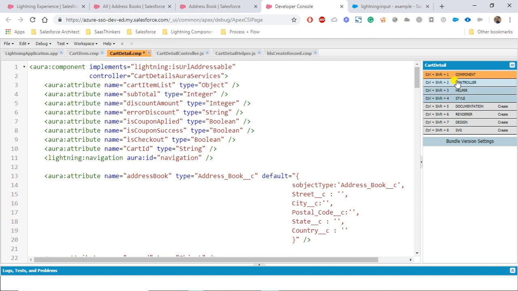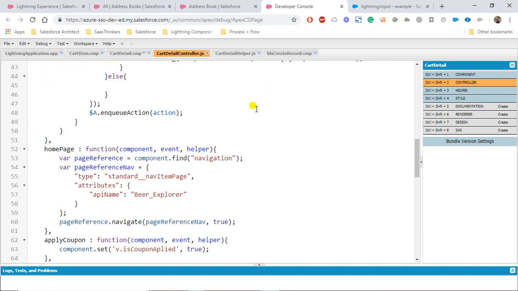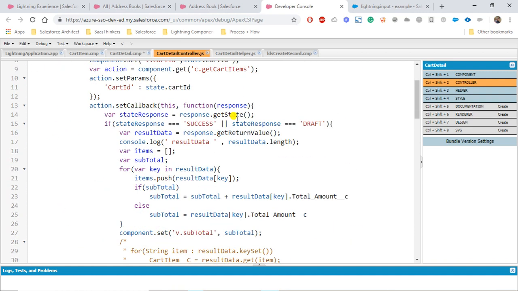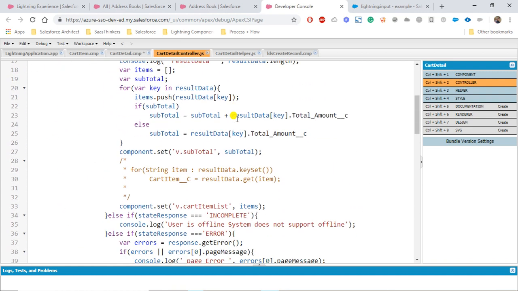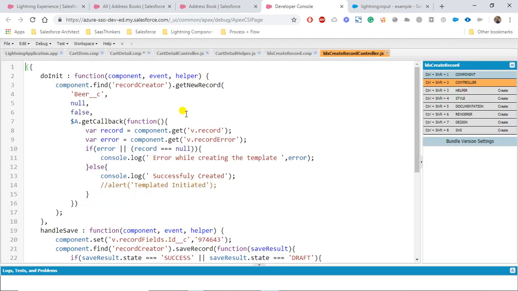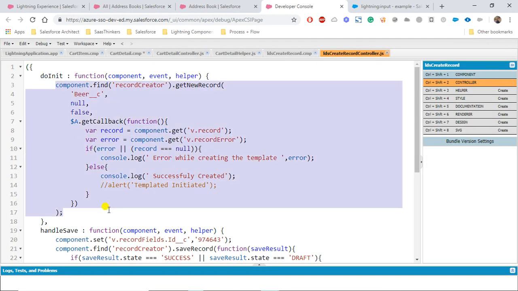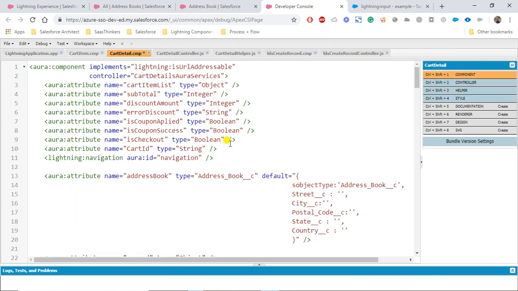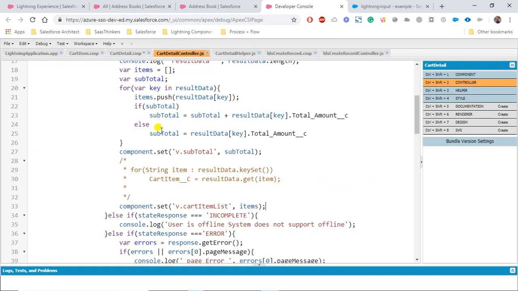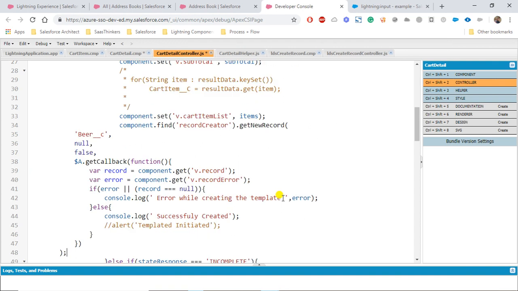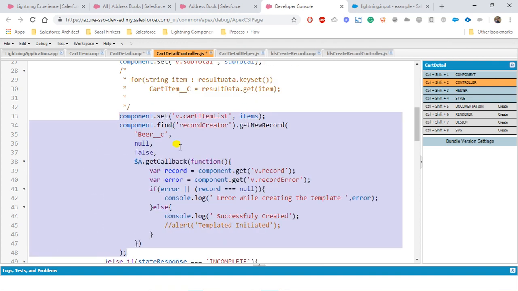And inside do init we are going to do one more thing. After subtotal here we are getting the template for that, so that we can get the template. So go back here on the controller, after this get the template for that.